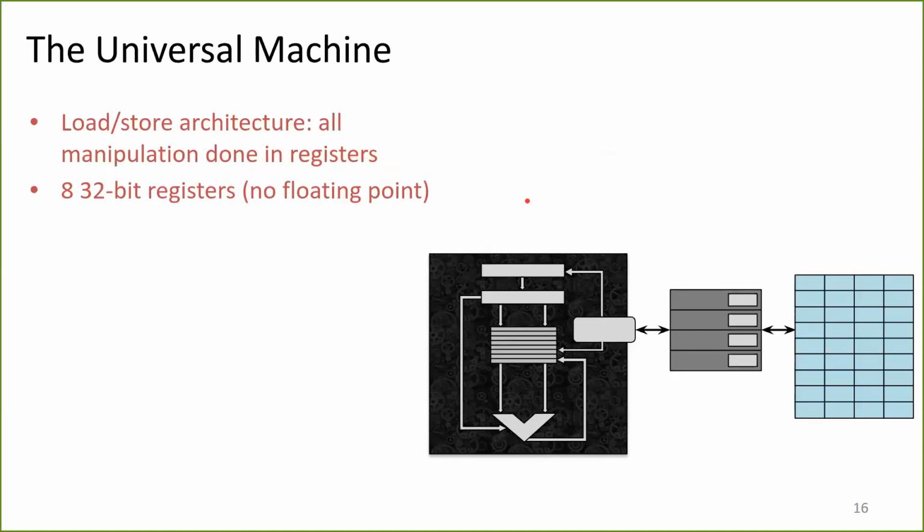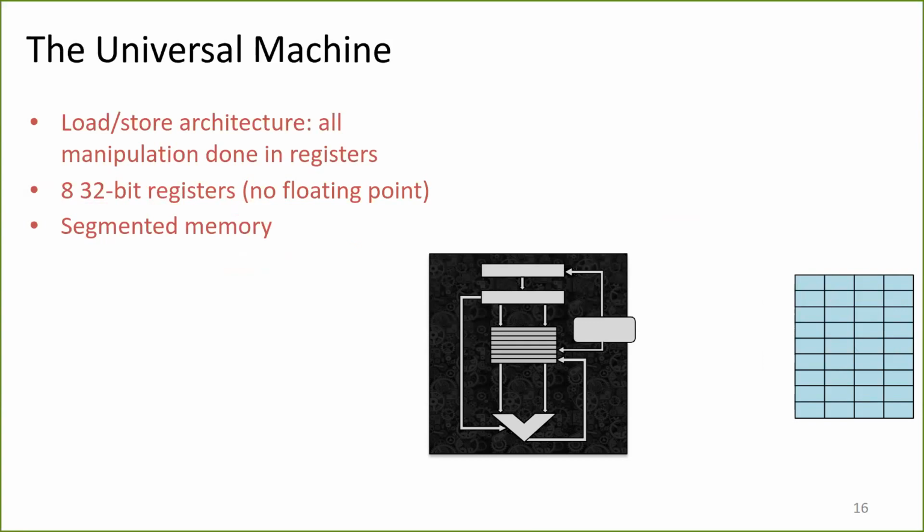Next up is the memory system, which is quite a bit different from what we've covered in class so far, which is a traditional cache-based memory hierarchy with fixed size memory blocks. All the blocks in our memory system have the same size. Our memory system in the machine is called segmented memory, which changes our picture in a few ways. First, there's no longer a cache that's acting as an intermediary between the processor and main memory. Instead, the processor can talk to memory directly.